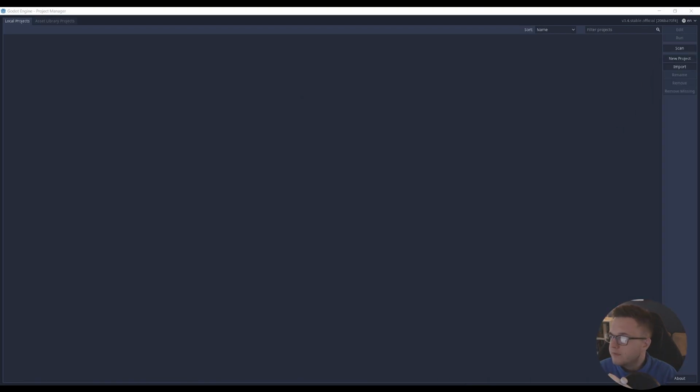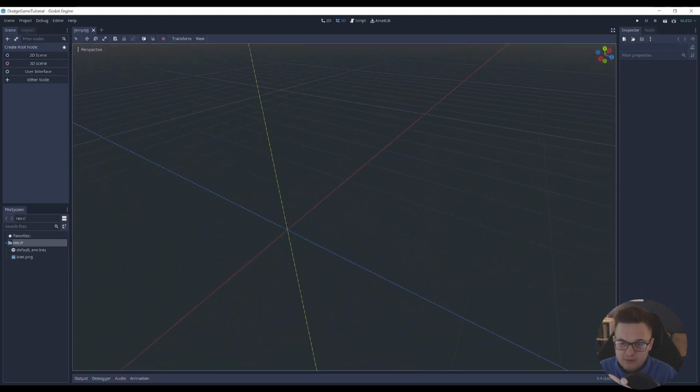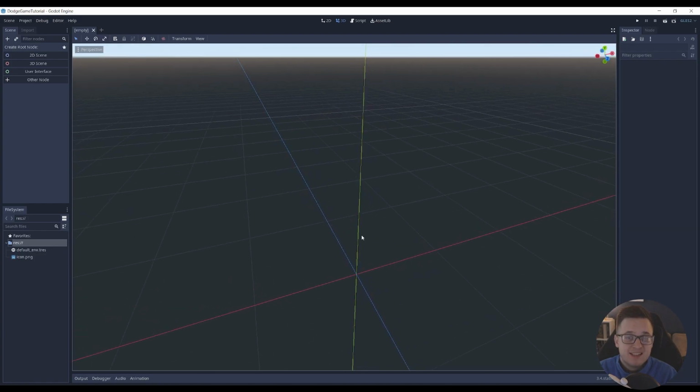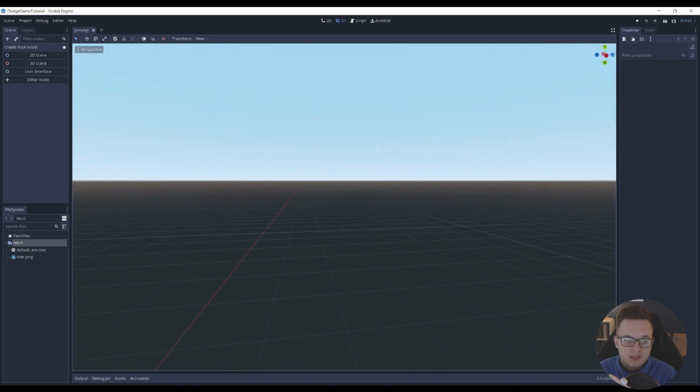So I'm just going to pop that over here. Project setup: I've downloaded the assets. So now we're going to create a new project. I guess that's this button here. Okay, so it kind of works like Unity. You right click, move around. This is literally the first time I have seen inside the editor.